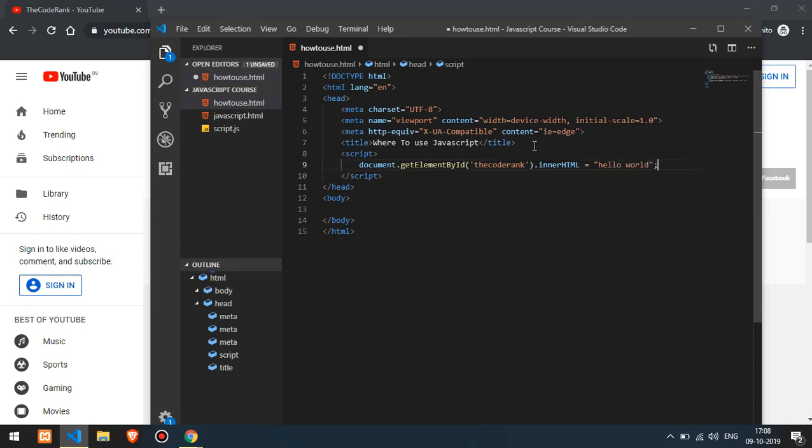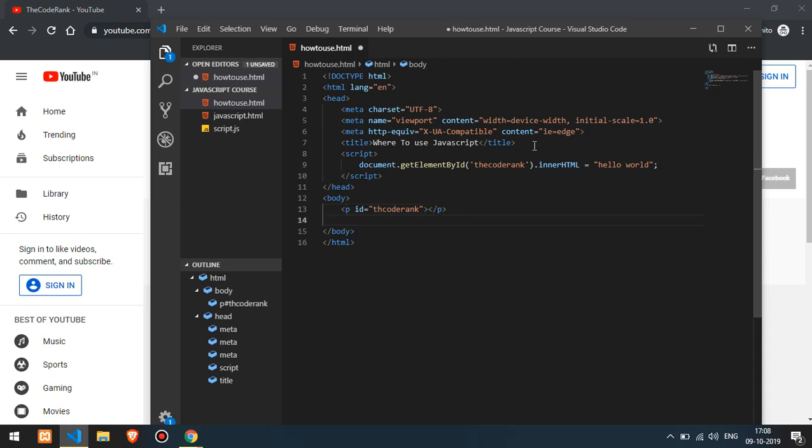This is the first line of JavaScript. Let's create the ID, the code rank.